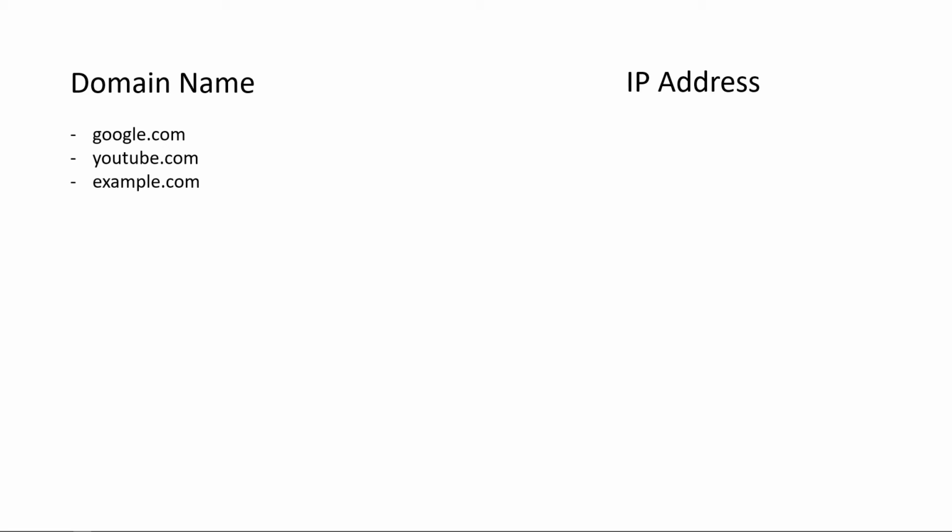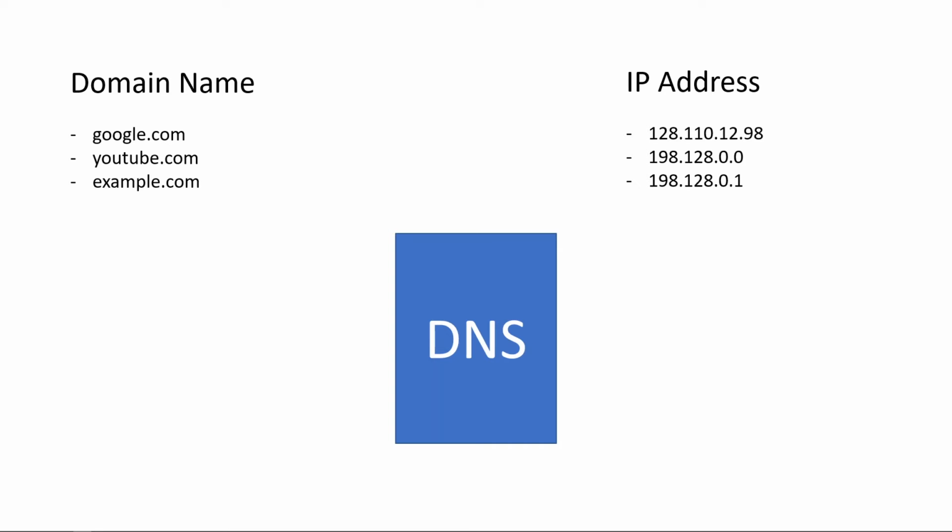For example, the domain names can be as follows: google.com, youtube.com, example.com, or anything like yourname.com. But an IP address is a string of numbers which can only be identified by the computer. A domain name server is responsible for looking up the IP address that has been assigned to the domain name. For example, if we are looking for example.com, it will be sent to our domain name server. The domain name server will then use a lookup table and provide a response with an IP address.